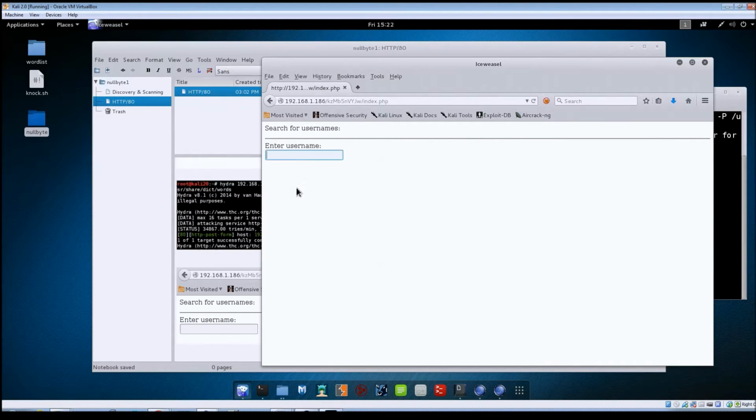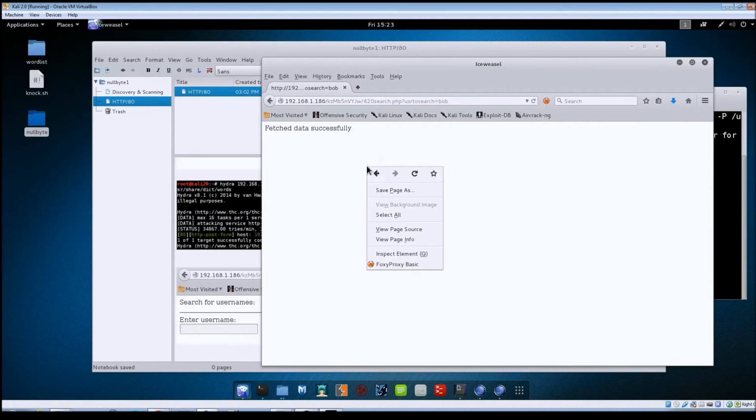So it lets you do a search for usernames. We don't have any kind of user info yet. Let's just type in Bob and see what it does. Fetch data successfully. So we can see that the page changes to this 420 search page, which has this parameter that's pulling up the user data.